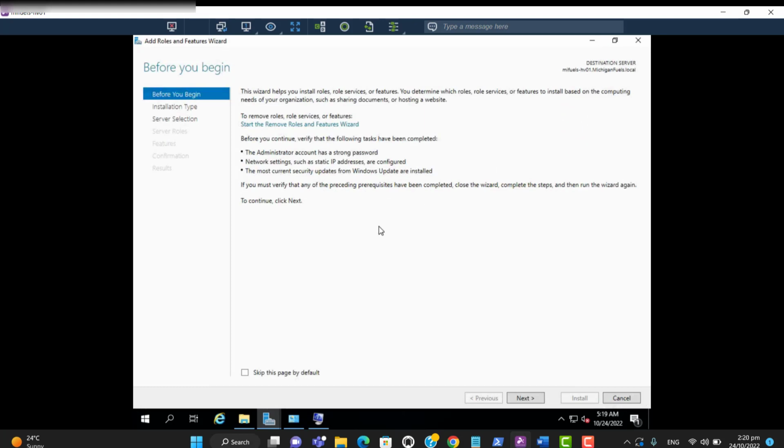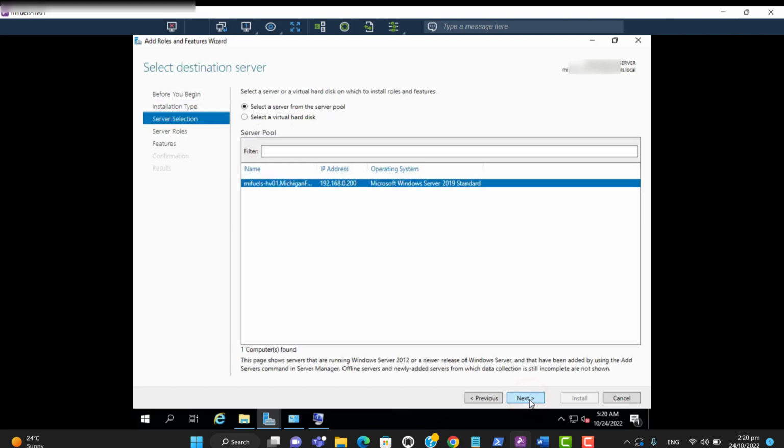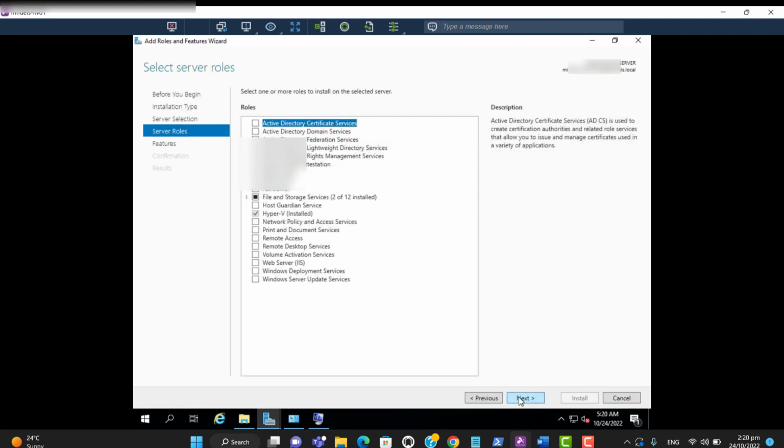Let me explore this. You have to hit next. Select role-based or feature-based installation. Hit next. Select the server. Hit next. I have already installed Hyper-V on my server.